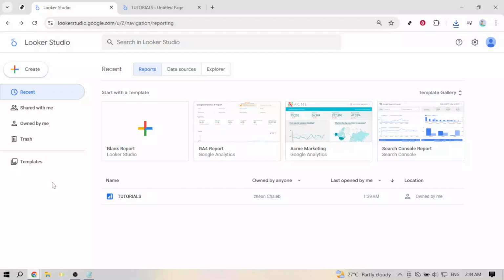In today's video, I'm going to teach you how to create a table in Looker Studio. We'll walk through opening Looker Studio, adding a table to a blank report, and tuning it so your data is clear and readable. By the end, you'll have a clean, functional table you can use in any dashboard.